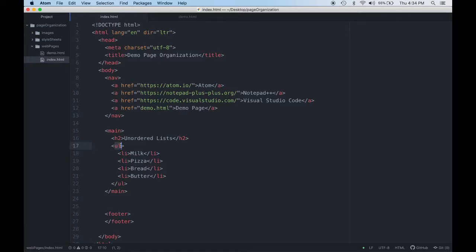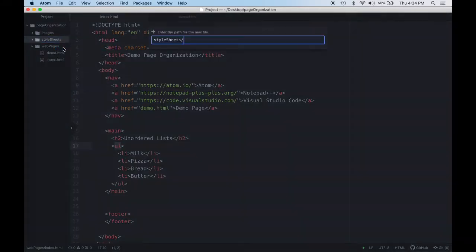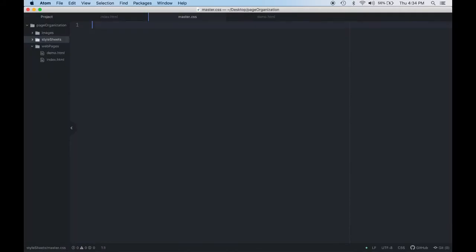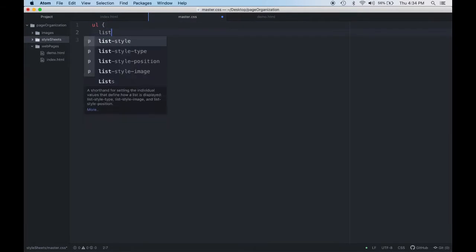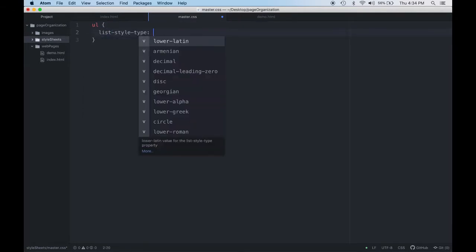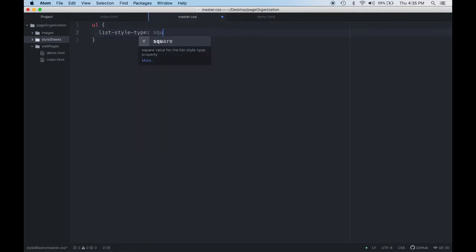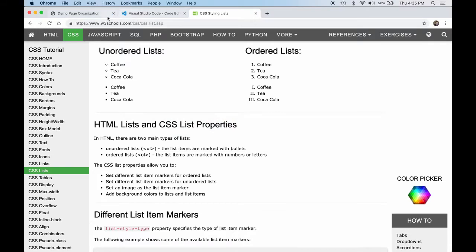Okay, so right now the default is just a bulleted list. If we want to have a variation in the style of our list item, I'm going to go ahead and add a style sheet. So here's master.css. And what I want to do is take my unordered list and set the list style type to be square. Okay, and if I go back over to my browser, you'll see that that doesn't actually happen yet.